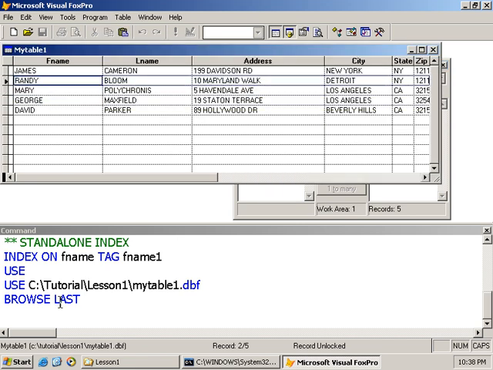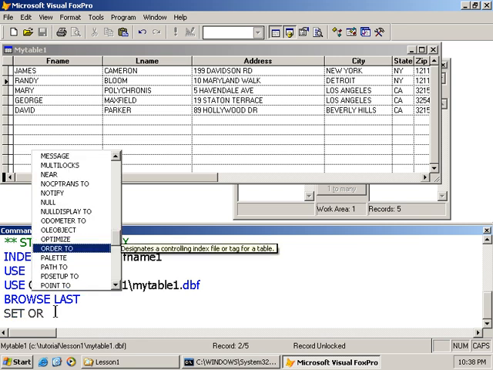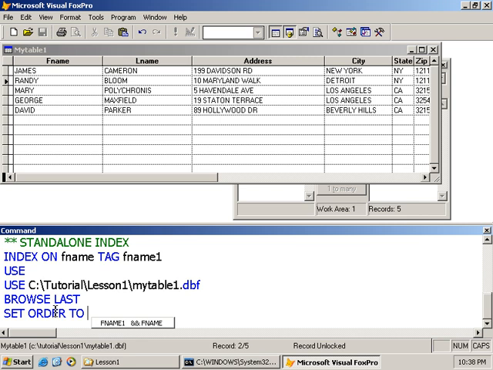So when I turn the index back on by saying set, to turn an index on, we use the set order command, set order to, and of course we can just specify the name. I get IntelliSense here telling me what the name of the tag is. I only have one tag in my compound index, and it's displayed here.